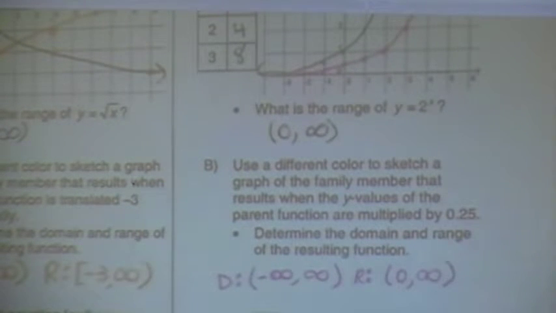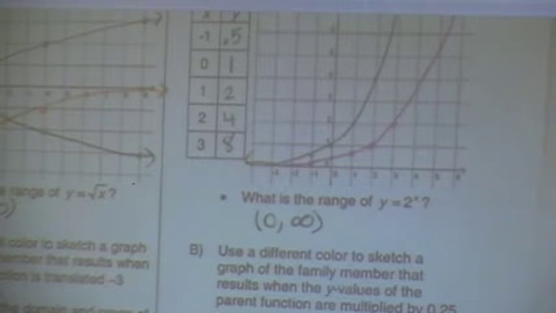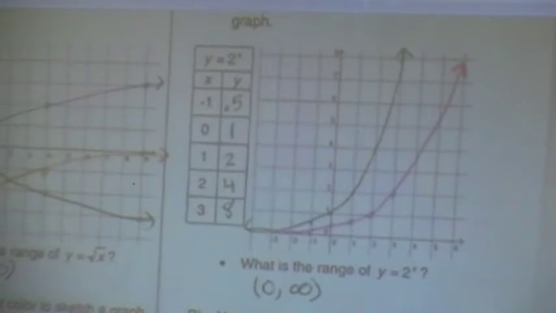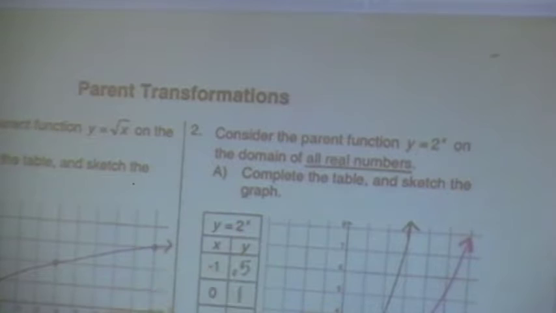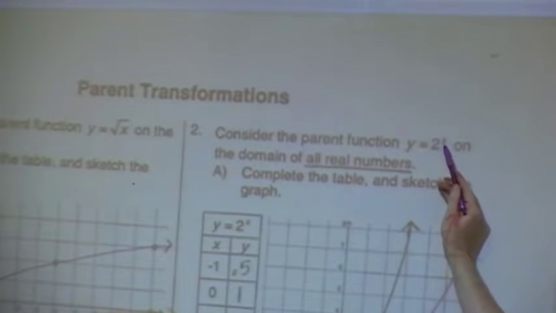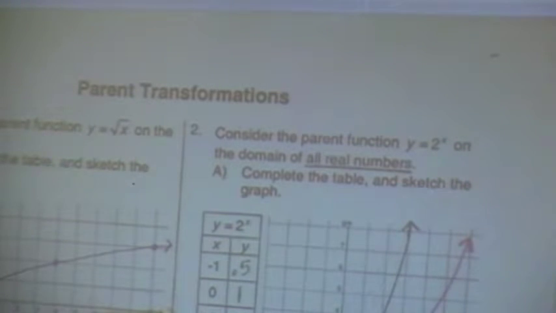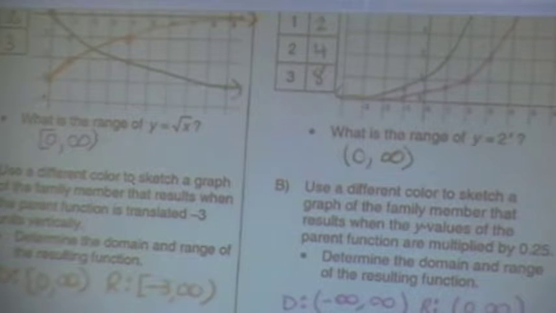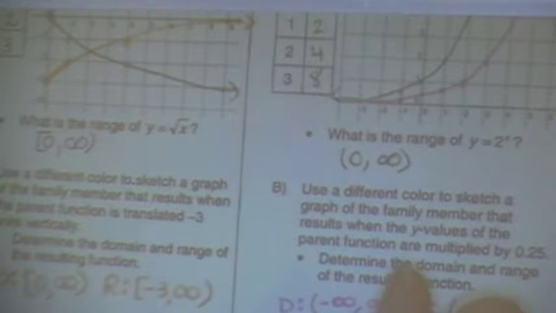Now I know that I've been telling you, in order to affect the x value, it has to be in the house. In this case, they don't have any parentheses or anything to indicate it, but that's because it's a tree house. So it's up here in the air. Anything that's happening with x would also be in the tree house. This 0.25 is not affecting x. It is only affecting the y values, which means it is not in the tree house. It's down on the line.